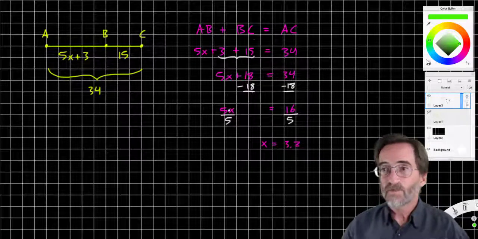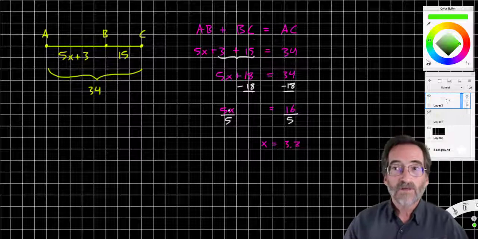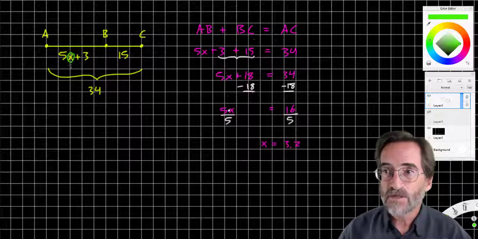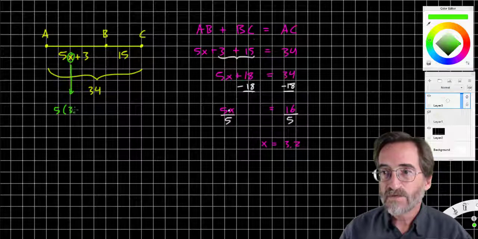All right, so as before, you might have been asked in the question to find x. If that's the case, we're done. But you might have been asked to find the length of AB as well. And in that case, substitution is the key. So always be ready to substitute. You don't always have to substitute. It depends on what the question is asking.